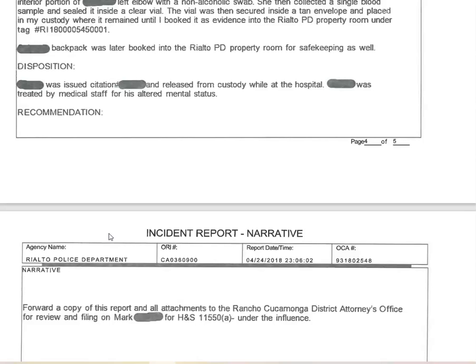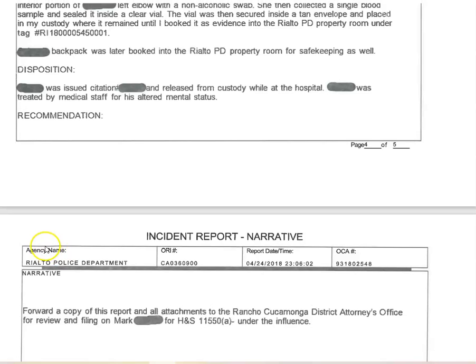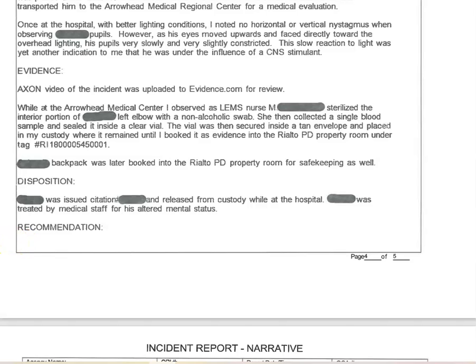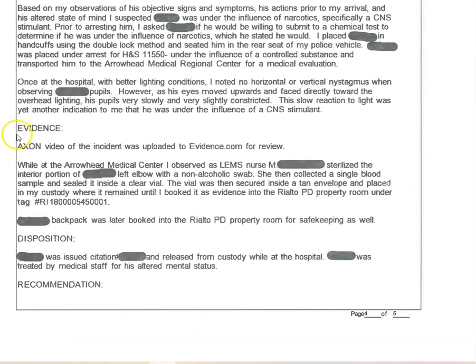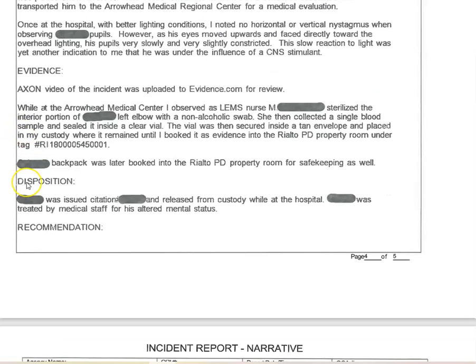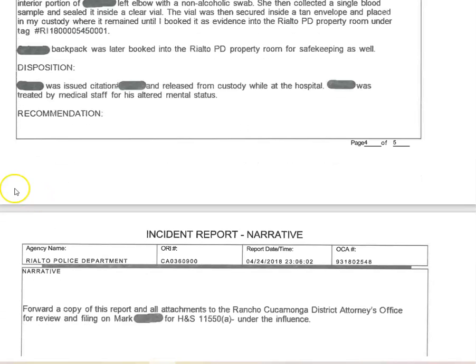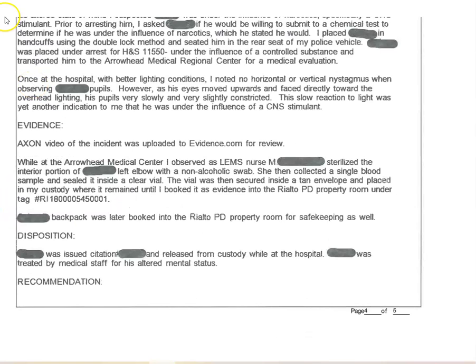If there's a suspect statement, that will go next. And then your conclusion would be, did you make an arrest? Was the person transported? What were the charges filed? And what was the final dispo? Here the officer doesn't write conclusion, but they break it out, right? Here's the arrest. So under conclusions in your book, it says, did you make an arrest? Evidence, okay? Disposition, where was the person taken? Recommendation, what charges were done, etc. So not exactly the same, but very, very close. And you'll see that as you look at different examples of reports.